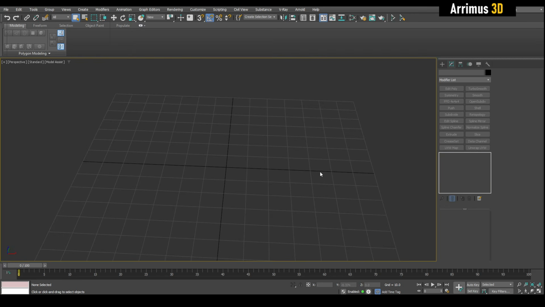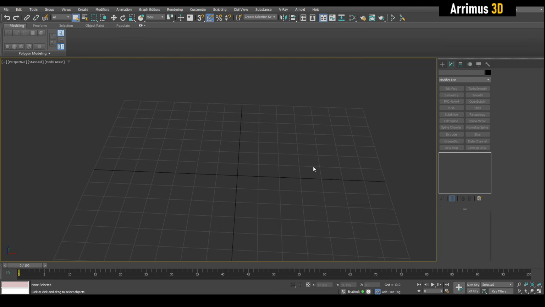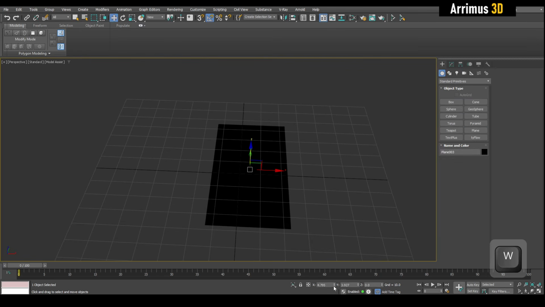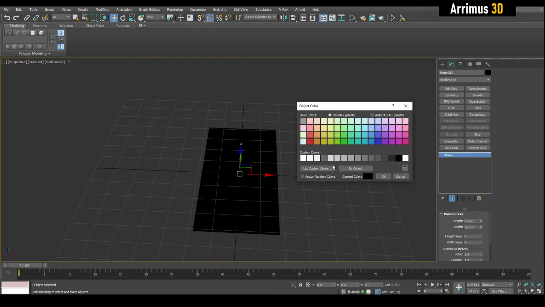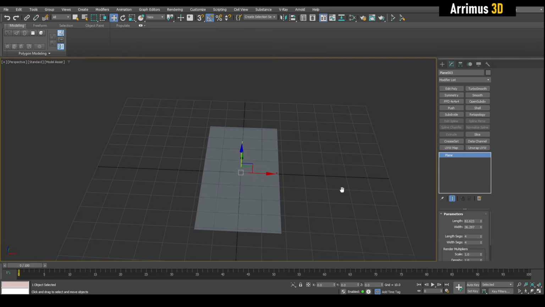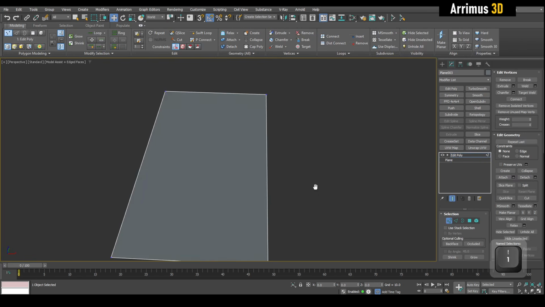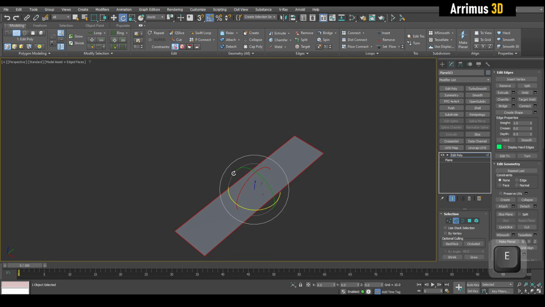Hello guys, this video will show you how you can use the Tessellate modifier to give yourself a certain kind of look when you're designing things, which is good for certain types of objects and designs. So if I were to create, let's say, a plane, and I'll go ahead and give this a different object color. Alright, I'll go ahead and just make it simple. Alright, so let's say I go ahead and I make some basic details here.